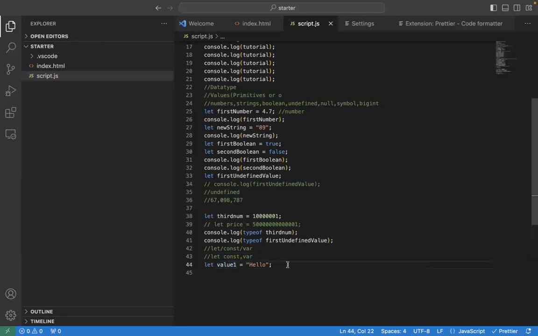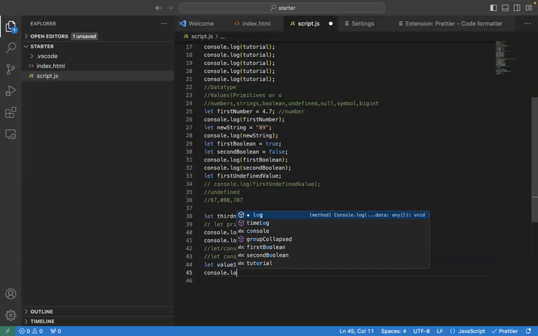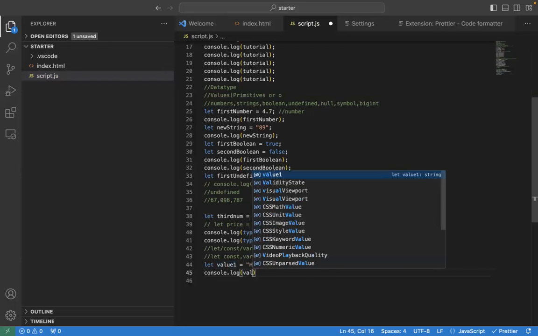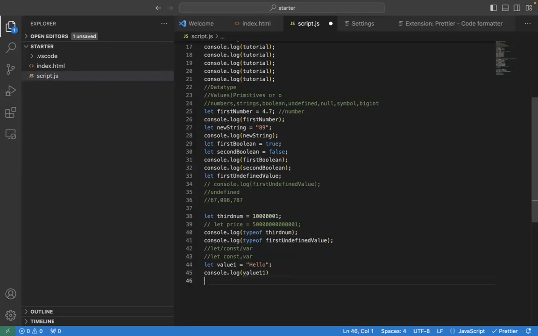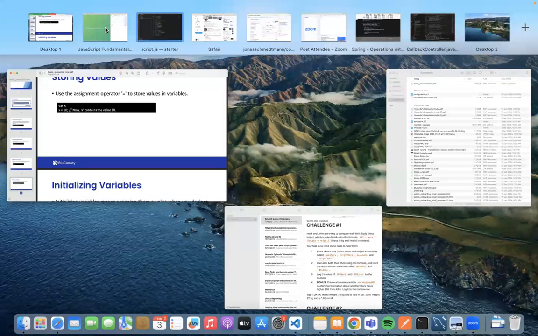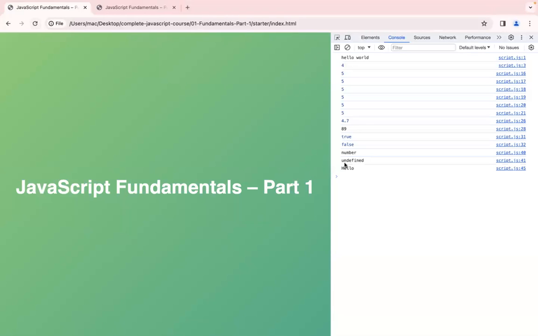Now, let me show you something. I assign value 1 to hello. I can come now and say console.log value 1. Now, if I go to my browser console, I would see what? Hello, right?